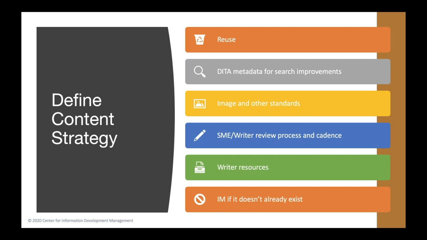But just remember, you don't have to boil the ocean. It's an iterative process. Your style sheets, your metadata, and your content strategy will all undergo changes over the next 6 months, a year, and beyond. You can't do everything. So focus on what's the most important, what gives you the best return on your investment, and then just track the others. That's the key. Don't let anything slip through the cracks. That's why I suggest that you track at the publication level any issues which aren't mission critical to that minimal viable product, so that you can incorporate these and other quality improvements into the process writers follow when they're planning for new and revised content.